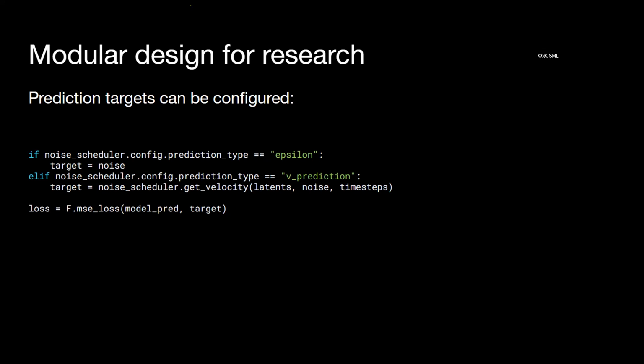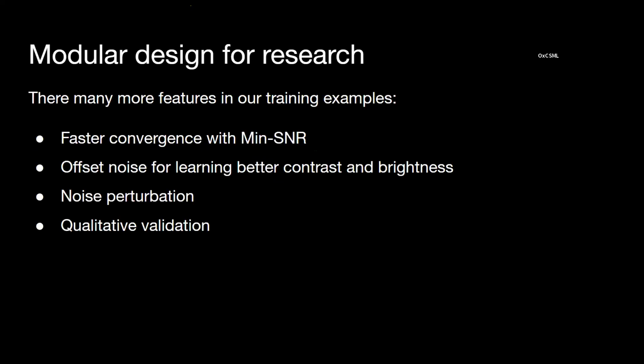So yeah, if you wanted to experiment with different prediction objectives, V prediction, X prediction, and so on, that's also possible. And all of our schedulers have an argument called prediction type, which helps us determine how to sample time steps, how to add the noise to the latents of the images. So it's very convenient. It's again very much oriented for the practitioners. So yeah, and all the cool stuff.